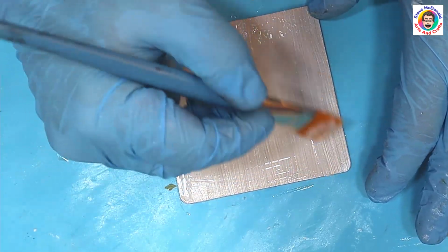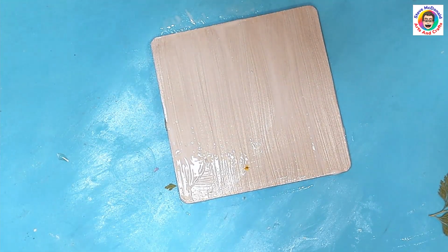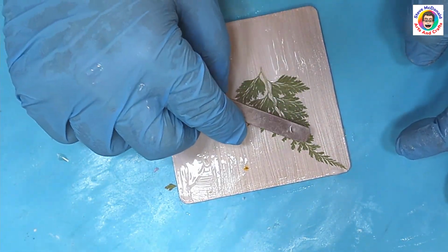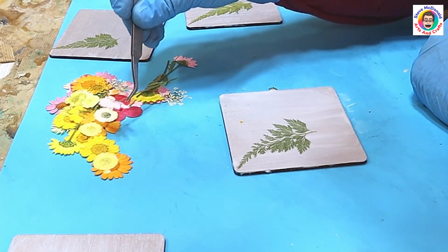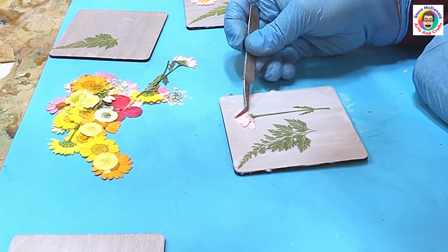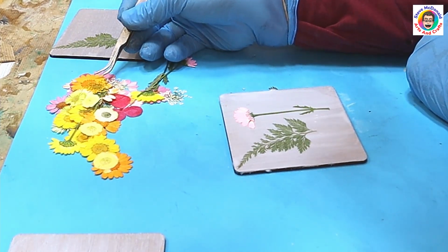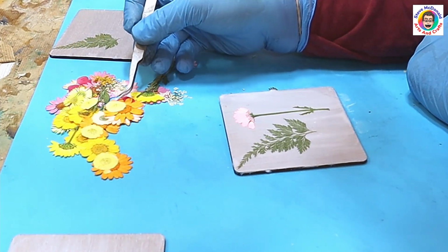I make sure I put an even coat over the coaster blank, not too thick because you don't need it too thick, and then I pop my dried flowers on top of that, pushing them down gently to ensure that they're well adhered, and also it prevents any bubbles being trapped under there when you pour the resin and then being released later. Now, I've found that if I have one or two centerpieces in the same position and then randomly put the other flowers in, they still look like a really good set.